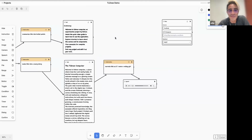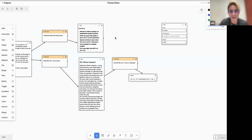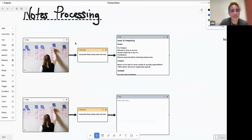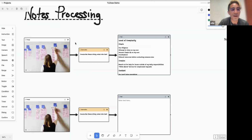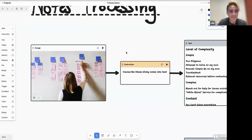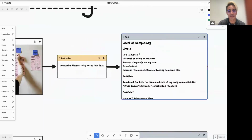Good stuff. I think my hope for all this is not really to share specific UX things, but I hope it gets the gears turning on the possibilities. Not to say that I won't show how I use it for UX, but specific use cases rather. But I do use it for things like this. If we're doing a physical whiteboard session, and I just need it to transcribe it into notes, it does it pretty well.